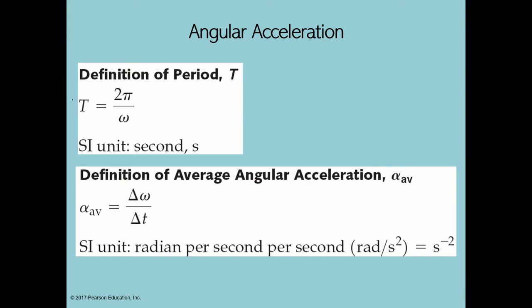Okay, and finally, we can find the angular acceleration. To find this, we might need to know how long it takes for an object to complete an entire revolution. The time to complete one revolution is called the period, and it's represented by a capital T, not a lowercase t, that's for time. Angular acceleration is just how quickly our angular velocity changes with time, and that's going to be measured in radians per second squared instead of meters per second squared like we would see in linear motion. This is represented by alpha, and notice again that we put AV after it to indicate that it is an average.